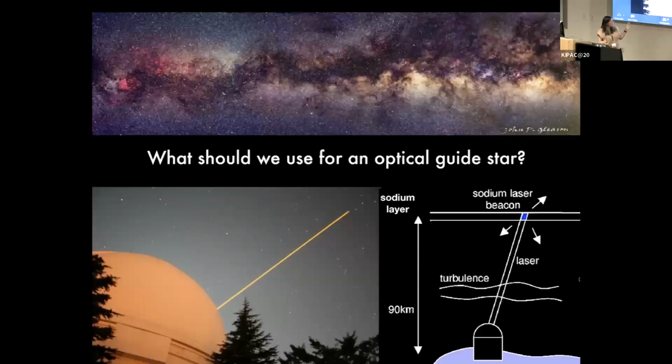So I think it's pretty cool that we use meteors to make fake stars in our own atmosphere with a laser. I mean, come on, how cool can you get, right? That's a pretty cool technology. Okay, so these lasers, they're at 90 kilometers. That's above all of the turbulence for the most part. So it's an excellent guide star. It's not perfect, but it's quite good.